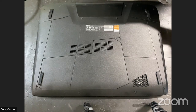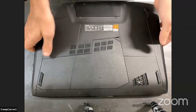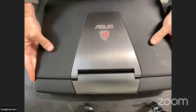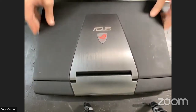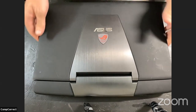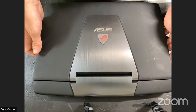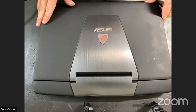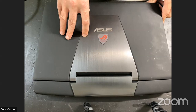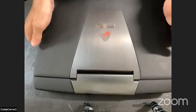So what we have is an ASUS. It is a big, big laptop. It's a ROG Replica Gaming Series. And the keyboard is not functioning properly, so we're actually going to go ahead and replace it. From what I've come to understand, it's quite a lengthy teardown, and so I may do this video in two parts.